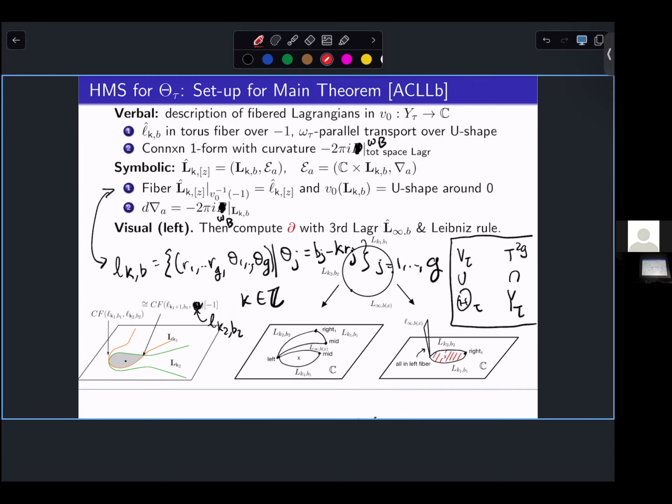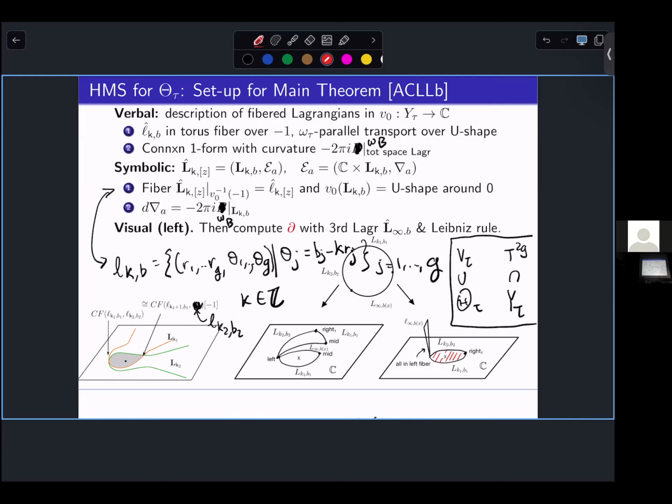This is the total space, actually. For example, this is in a fiber. This is a bigon covering left and mid. This is a triangle covering left, mid, and right 1. These are the same point in the base, but they're different points in the fiber over mid. And this is a triangle that doesn't include the fiber over 0. And so we wrote a paper about how to track the area changes in that case.